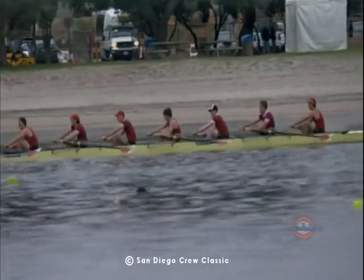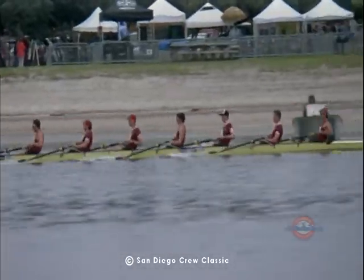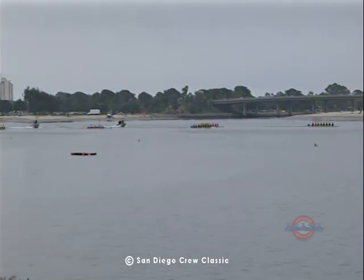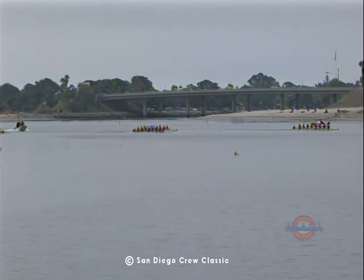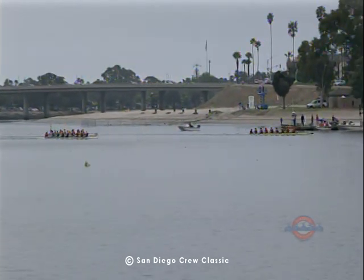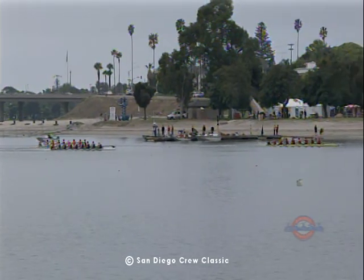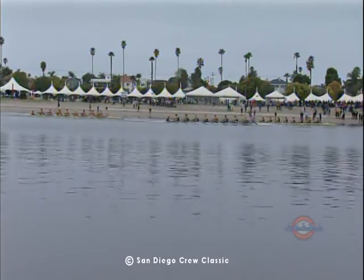Cornell have started their sprint as well. University of British Columbia in lane 4 are trying to hang on to the coattails of this race. It's 3 through to the final. The top 3 crews go through to the grand final. That means that British Columbia on the outside is going to have to kick it in a little bit, because right now they have some open water back from Cornell. Harvard, Navy, and Cornell on the lead, and then a little bit of separation to British Columbia and the University of California, San Diego. Egging their crews to the finish along the shoreline.